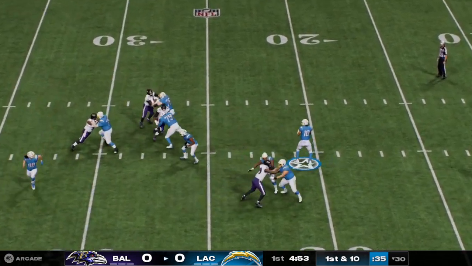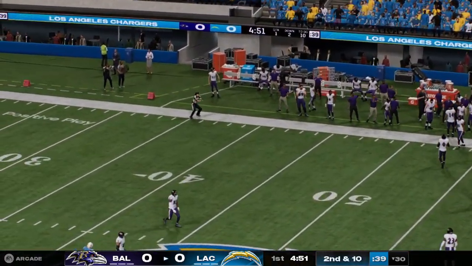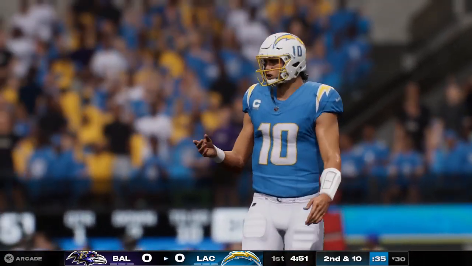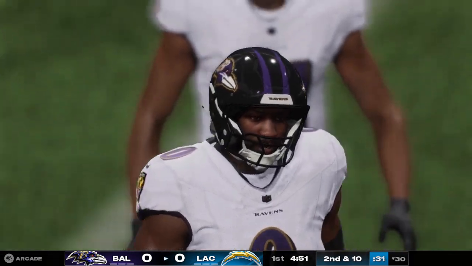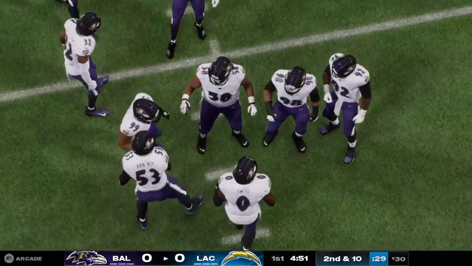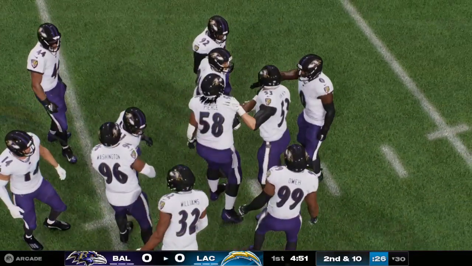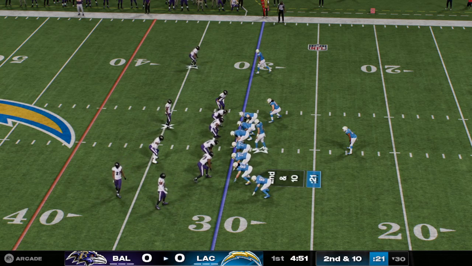On play action, now Herbert. And he'll be forced to just throw that one away. It's incomplete. I know this play results in an incomplete pass, but I think this is a really good job by the quarterback. His clock was going off. He felt that rush. He had no immediate target to go to with the ball. Instead, throw it away. Don't take the sack. Live for another day.